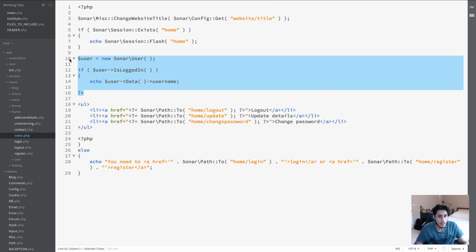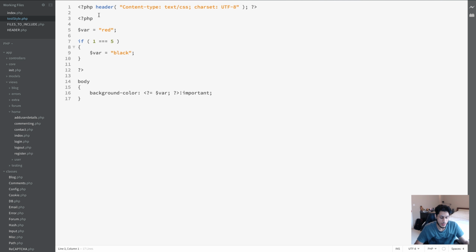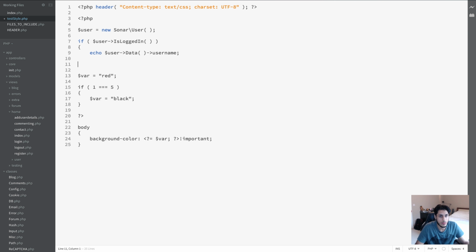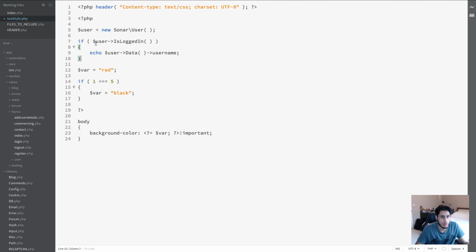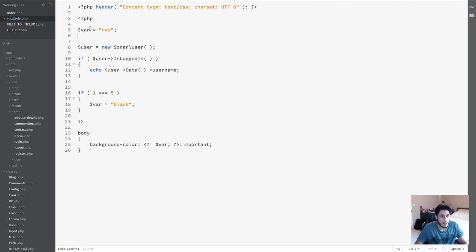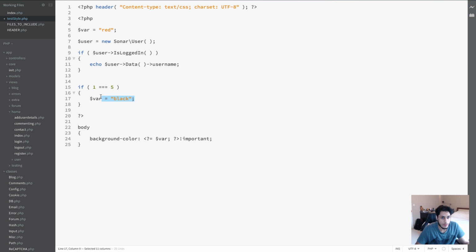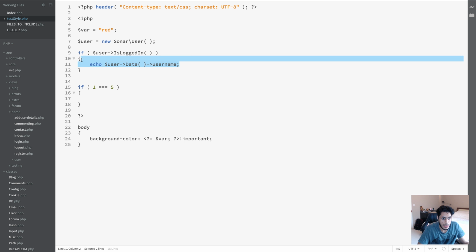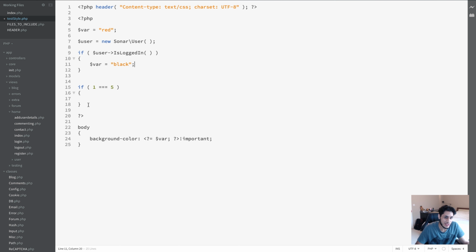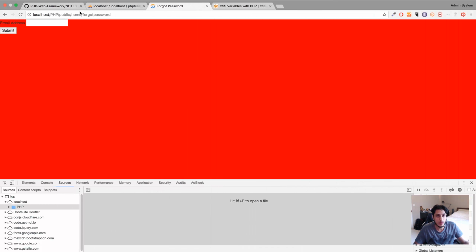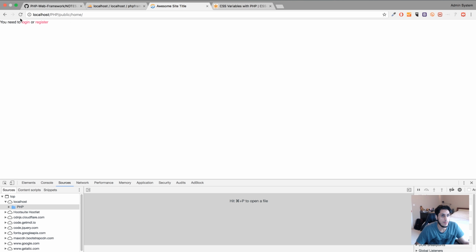Okay, so if we copy this into the test style, what I'm hoping is what we have now, we're checking the user, so we're going to take this and put it here. If the user's logged in, then it's going to be black. Cut that, and then I copied that, so when I try to paste it, it's pasted the same thing. Now, I can't even remember if I'm logged in or not. Not logged in.